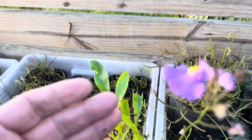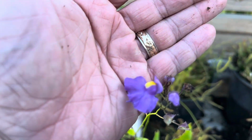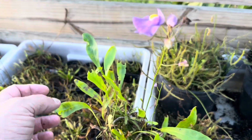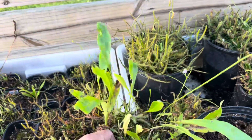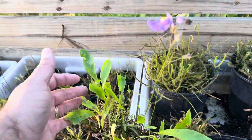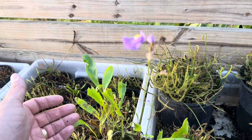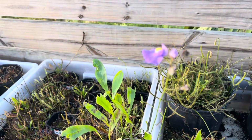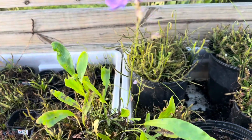What's up, everybody? Today I'm going to talk about a very special bog plant known as a Utricularia. Now this one in particular is called Utricularia longifolia. It hails from Brazil, and so it can be grown as a bog plant, but it's not necessarily specified as so. But a lot of Utricularia grow very well in bogs, especially what are called terrestrials.